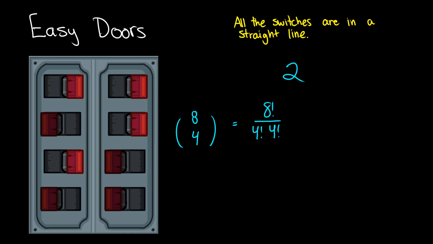So the top would be eight times seven times six times five times four times three times two times one, and the bottom would be four times three times two times one times four times three times two times one. What this boils down to essentially is a whopping 70 different combinations for how the switches can be flicked to the right and to the left. This means that the probability of you getting all the switches on the left or on the right should theoretically be two over 70, which is the same thing as one over 35. And this is approximately a 2.86% chance of this happening, so even less than perfect wires.